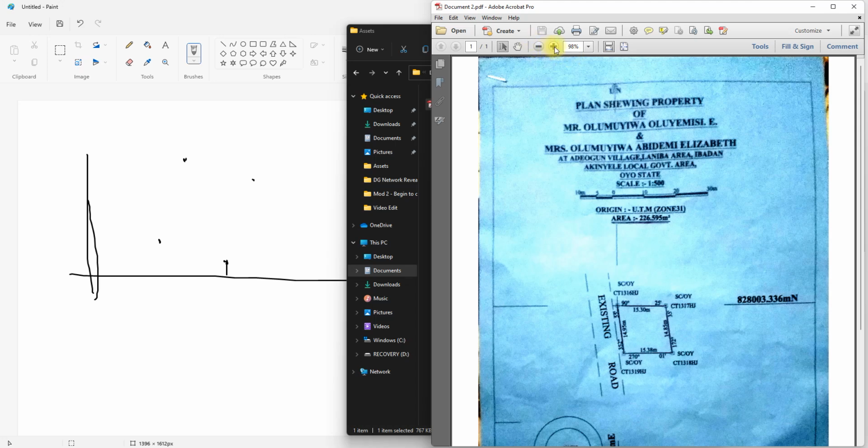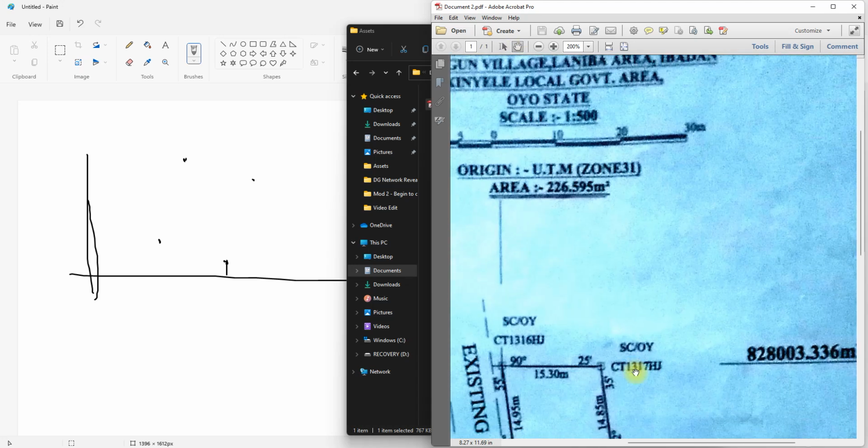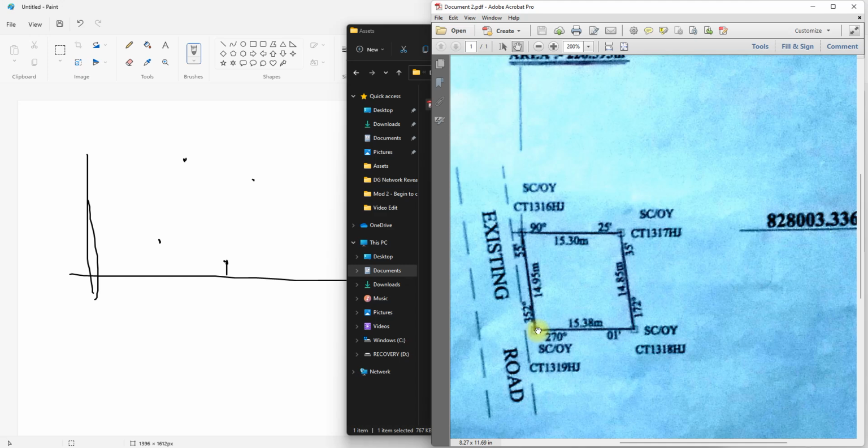And then if I zoom into it, all these points that you see here, they have coordinate values. So it can be represented either using bearing values, like in the case of this, or using coordinate points. But most of the time, it is not bearing that is used, because it's using the latitude and longitude of the object. So I want to bring this into our graph.